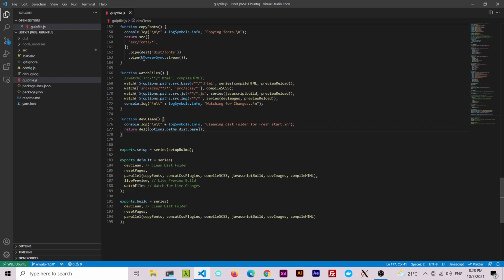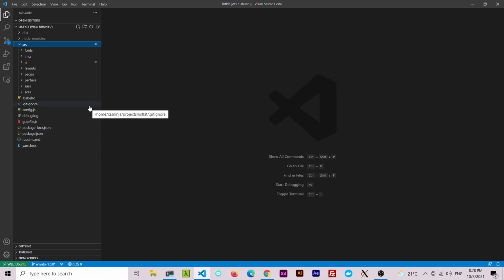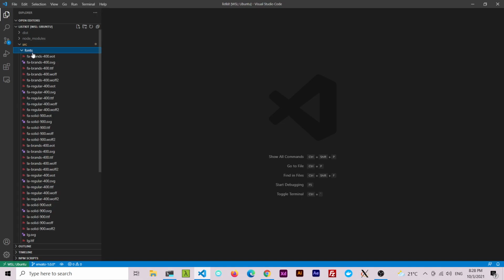Alright, so that should be enough for the configuration files. I think we're ready to look at the source folder and see how things are organized. So first of all, we have the fonts folder. In that folder, you can find all the static font file assets that live in here, because on Envato Market, it is mandatory to include all the assets locally and not from a CDN. So we have those in here.